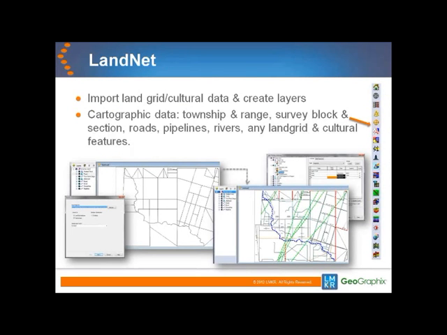LandNet is one of the unlicensed components of GeoGraphix Discovery. LandNet accepts data from a variety of commercial and government sources. The application is designed to import land grid and cultural data, and also to manage cartographic data, including survey data, political boundaries, transportation, hydrography, and many other land grid and cultural features which provide a visual representation of the location and layout of an area of interest.